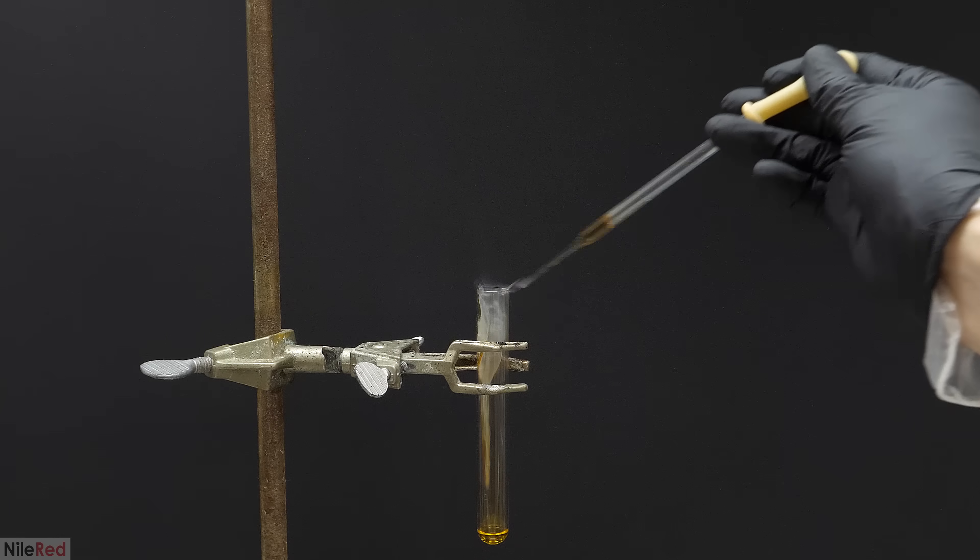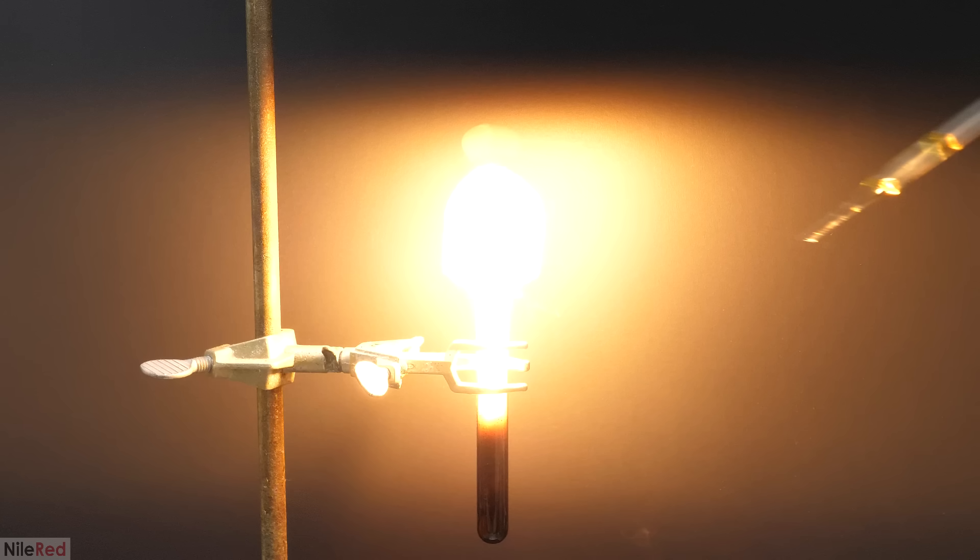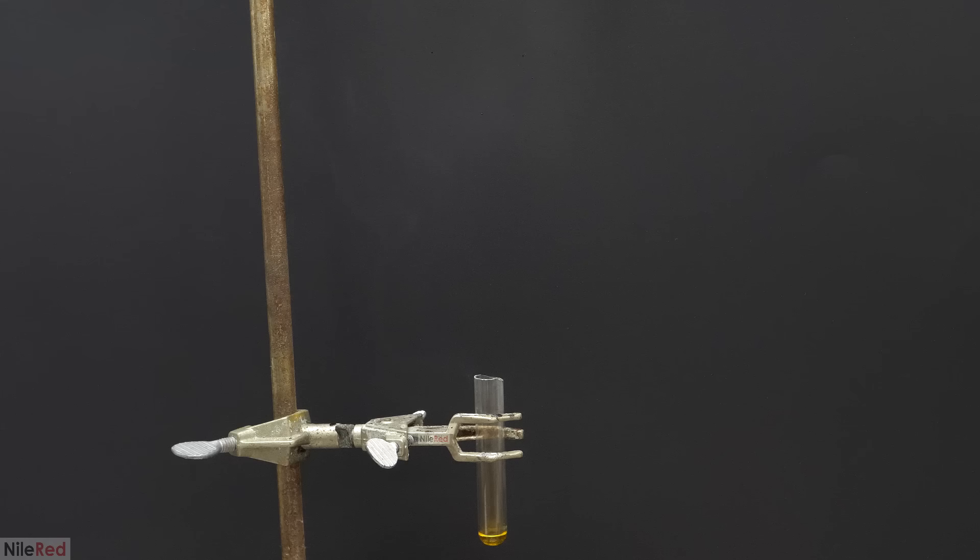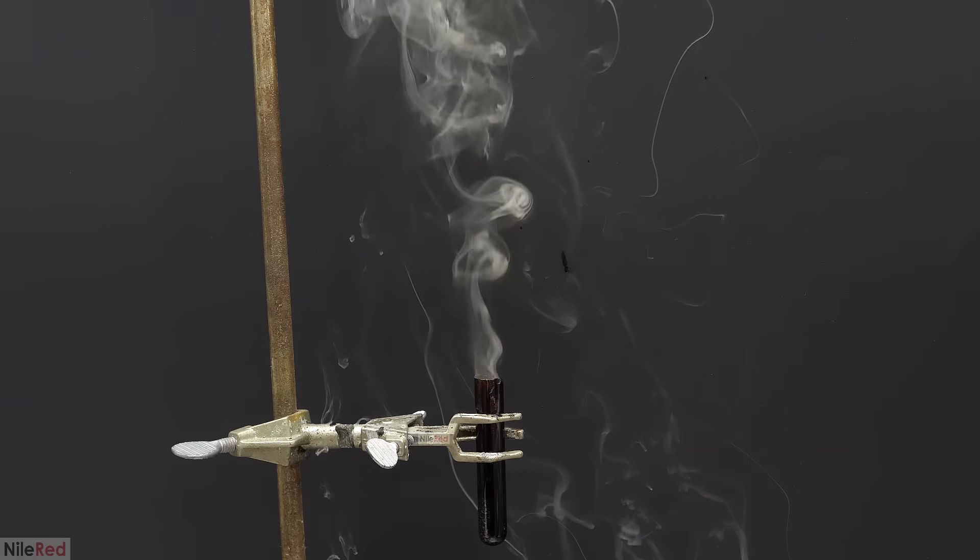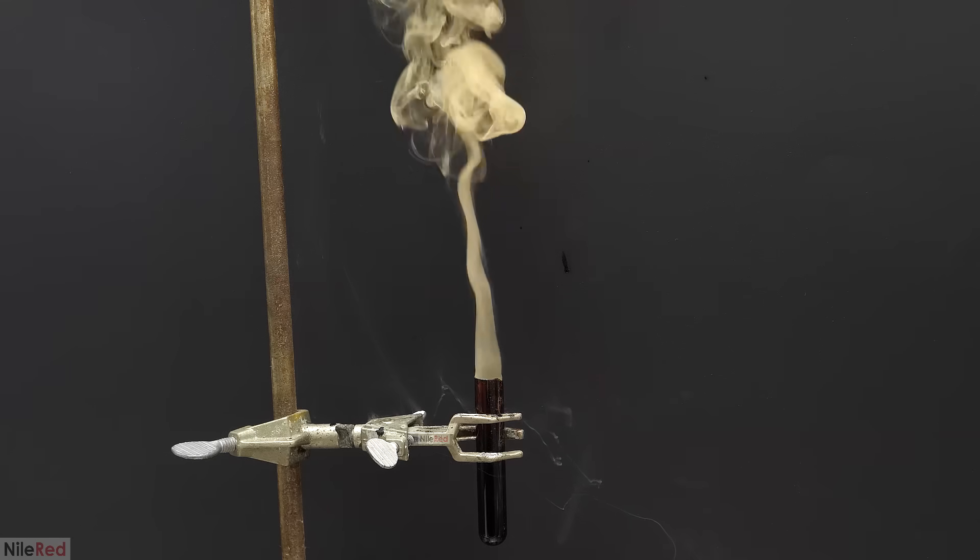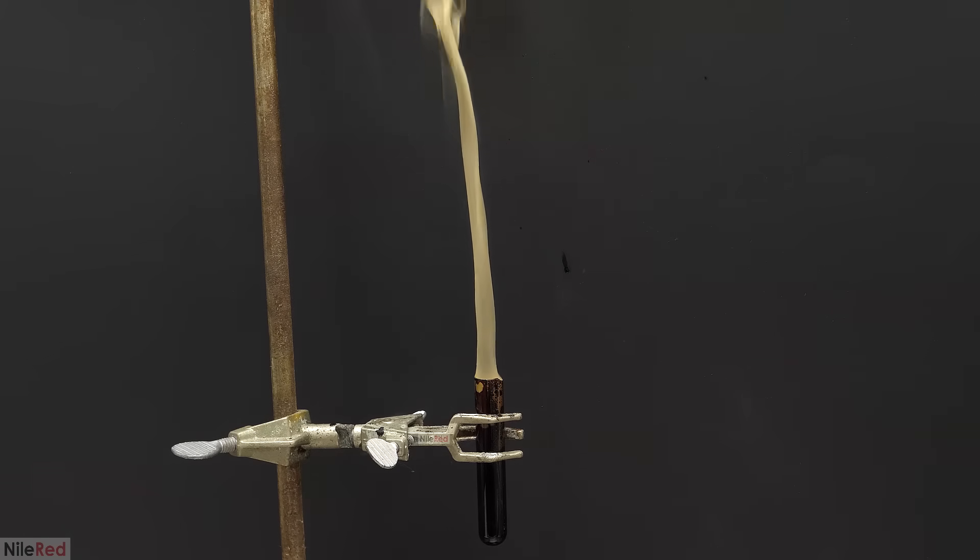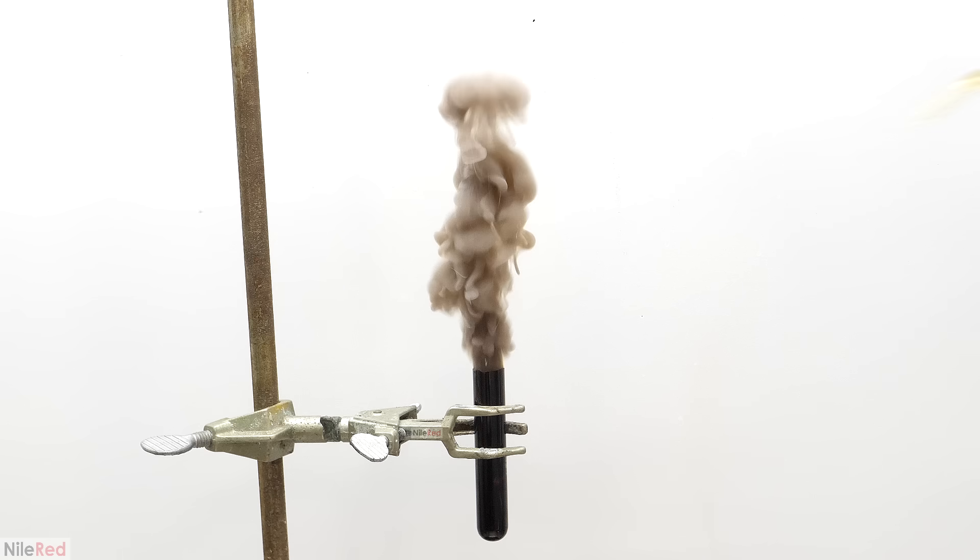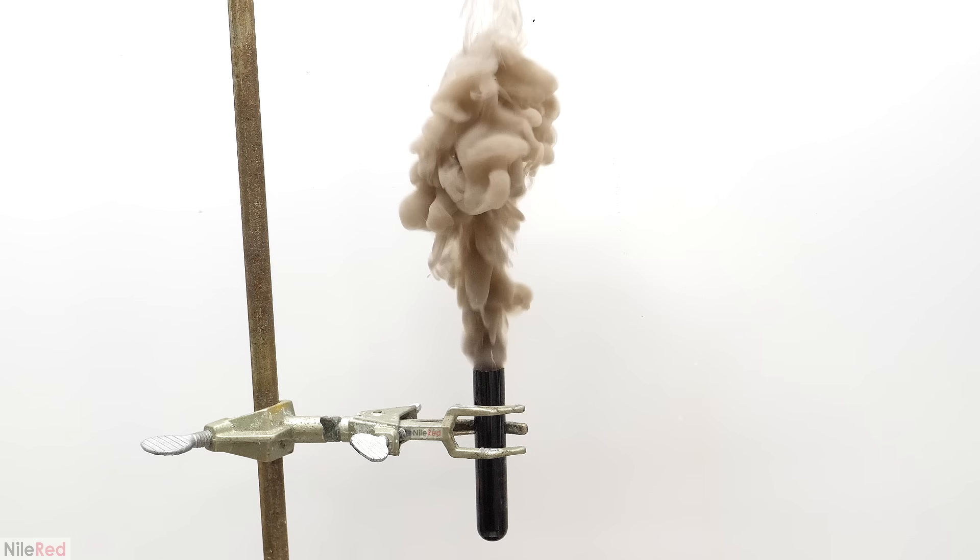After noticing this, my friend suggested shortening the tube even more, to see what would happen. So I got out my dremel, and I cut off about a quarter of it. The first attempt kind of worked, but a lot of the contents were just thrown out of the tube. All the streaks of white smoke, are from drops of nitric acid falling back down. The second try was really interesting, and I think it only just barely ignited. And when I went frame by frame, I was really intrigued by what I saw. The fire started way up in the vapor cloud, and then it traveled up to light the rest of the vapor, and down to the liquid mixture.